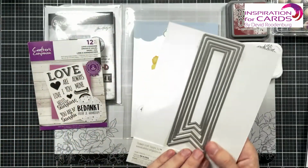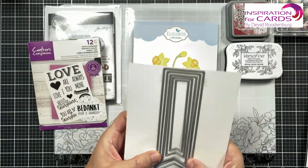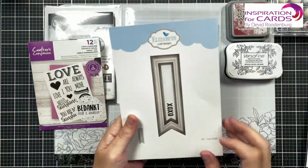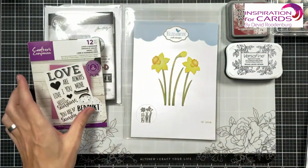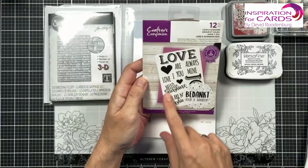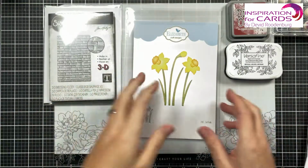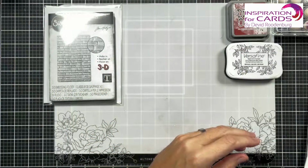I've cut out a strip using this size, this one, from this, what's it called? Fitted fishtail tags, and that's gonna be for my sentiment, so I've cut that out. And I'm gonna use this stamp from Crafter's Companion saying hello sunshine. So that's what I'm gonna stamp on there. So I'm gonna use Daffodils. I've already cut them out, so I'm ready to color them. Put that to the side.